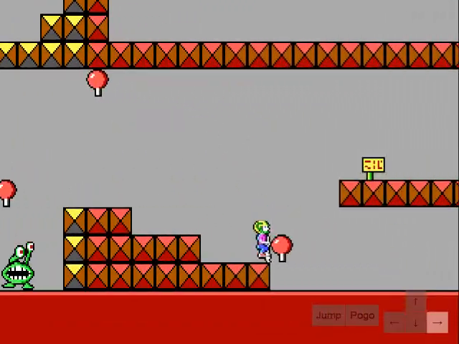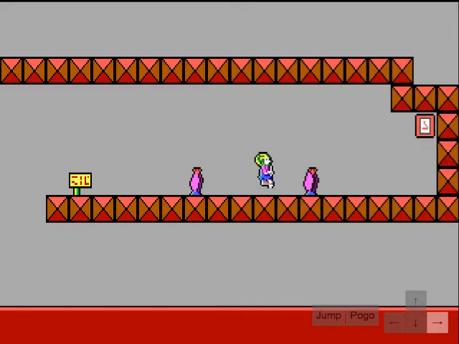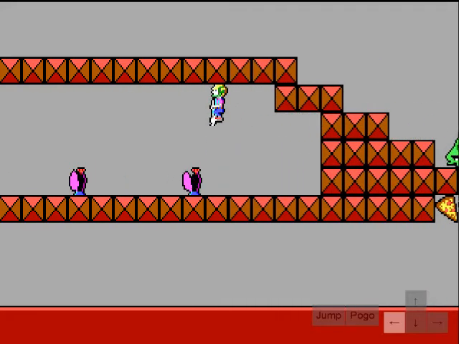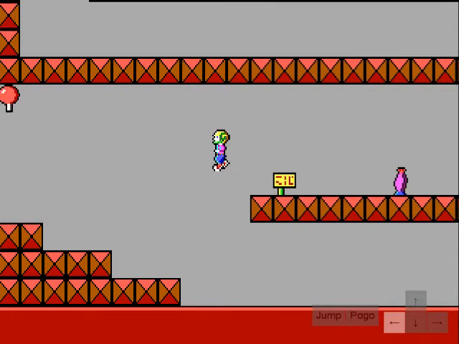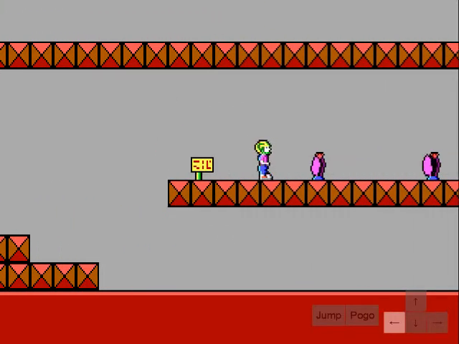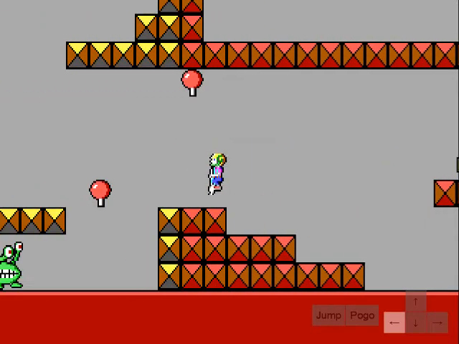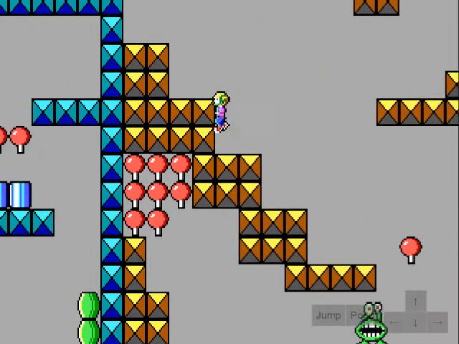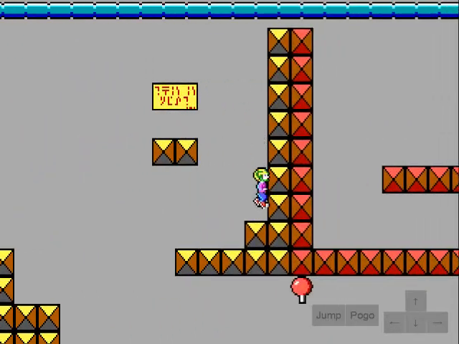From here, I'm doing minimum pogo jumps. Not even bothering with the jump button, because I know all of these jumps work pretty well. Oh, sorry. Right there, I didn't want to. Instead, you want to fall off, because horizontally, it is faster to fall off than it is to make a jump off. And now we want to end up here. Well, why are we going here? Why are we backtracking? The main reason is because we can make a little bit of a shortcut.